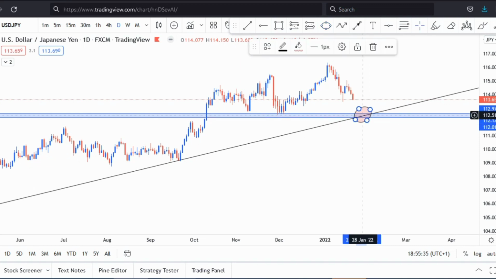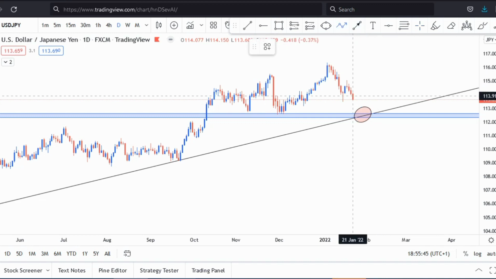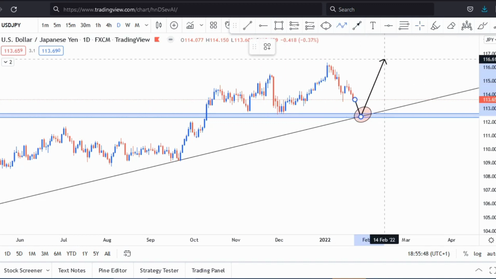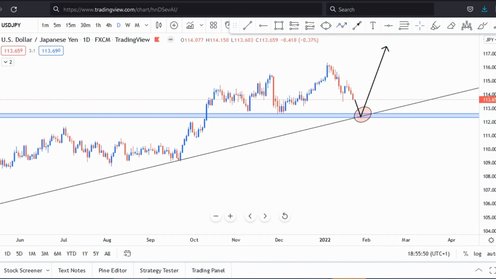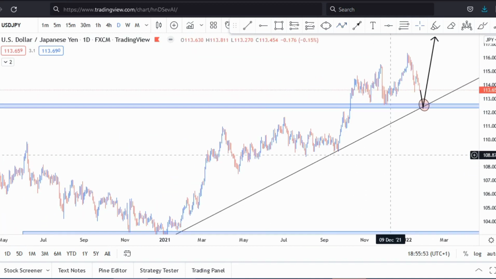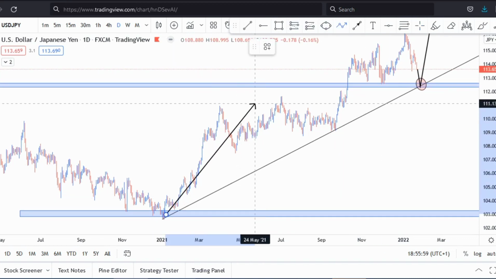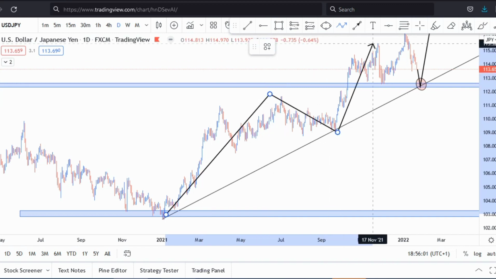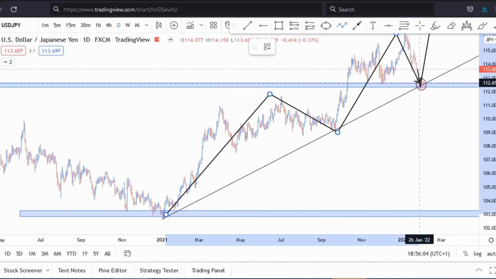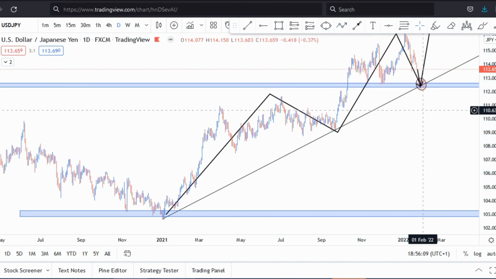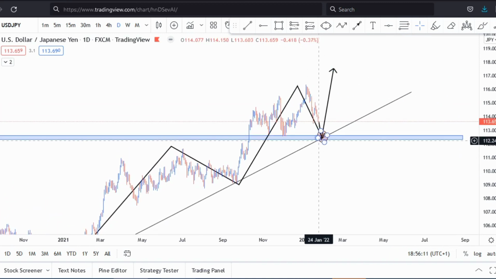If you're not in this trade already, I would say you should wait until price gets down to this level, the 112.5 level, and we'll see what price gives us when it gets there. There's a possibility that price could get here and bounce off this level to continue to the upside, because in the long term price has been moving in an uptrend, forming higher highs and higher lows, and now it's bouncing back down to form this higher low down here, and price could bounce all the way to the top. That's one thing you should look out for.